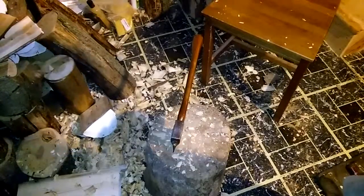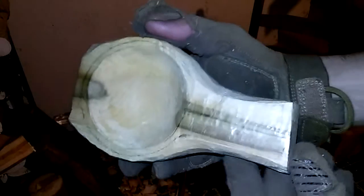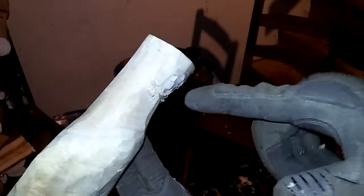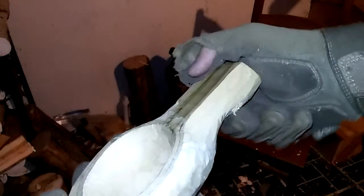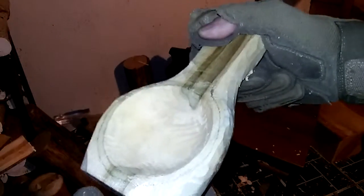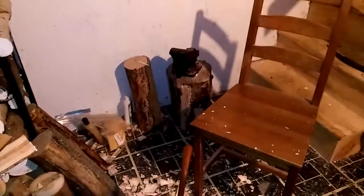All right, guys, I'm back. I'm going to show you what I did here. I'm almost done for the night, and I'm going to do a little bit more work here. I'm just kind of working on the handle. It's pretty straight. It's going to be a little bit thinner here. I'm knocking that down, but under here, it's going to be like a little dip here. It's just so you can kind of grip it when you hold it with your hand. So I'm just going to do a little bit of that work here.